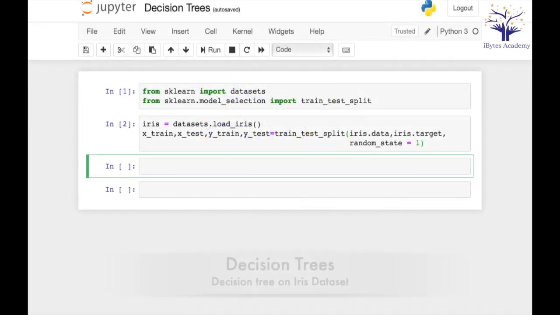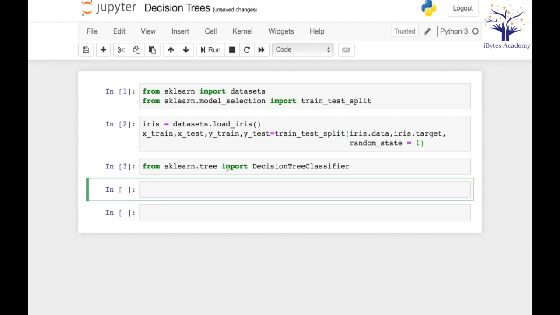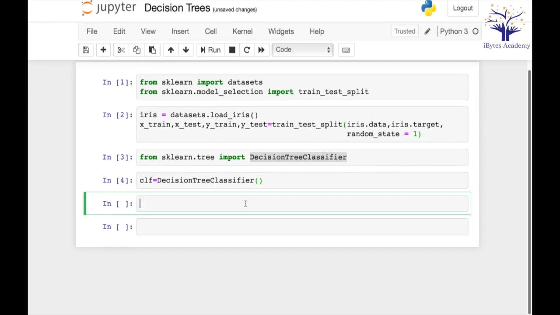Welcome back. So in this session, I want to train a machine learning model for classification using decision trees. I have already imported the iris dataset, which I have split using the train test split function. First, let's import decision tree from sklearn. Decision tree classifier is present in the tree module of sklearn. Okay, so first let's make an object. Let's fit our training data.